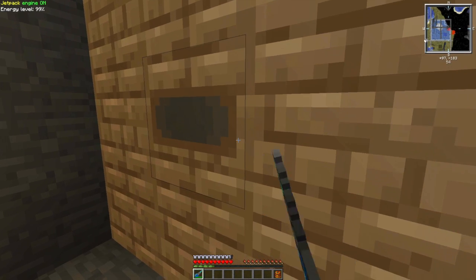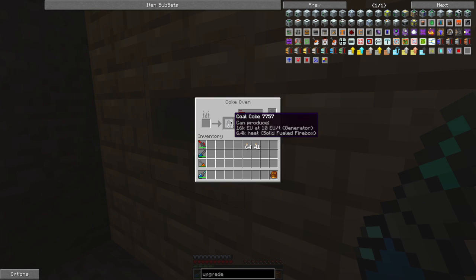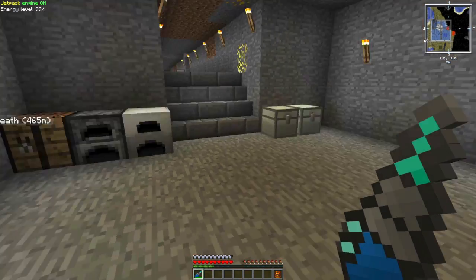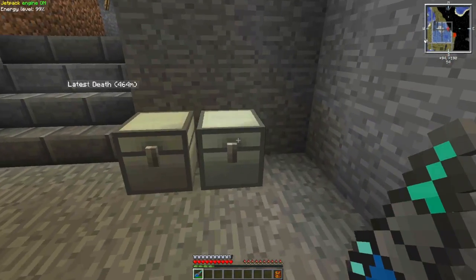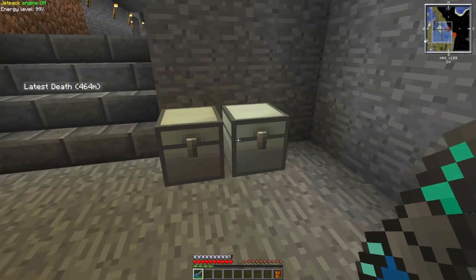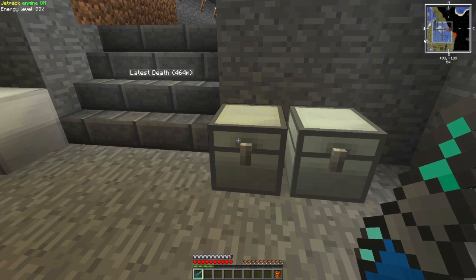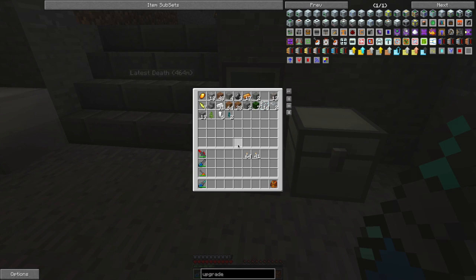Our coal coke machine here, between me being gone and being here a little bit, has produced some creosote oil and some coal coke. The creosote oil we're going to use as an alternate source of power using a semi-fluid generator. We're definitely going to need some power. We had all that there.